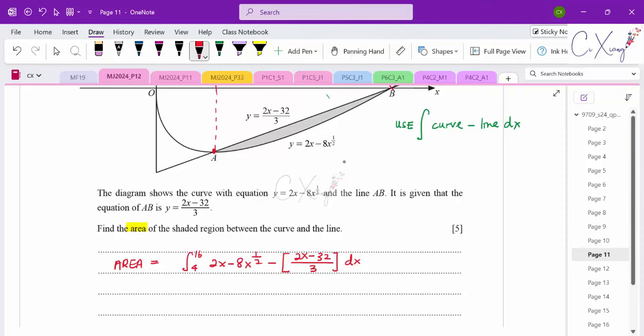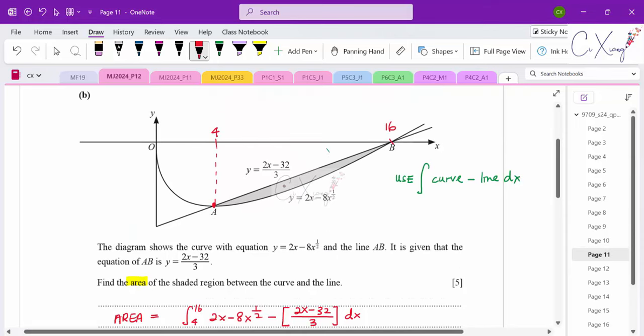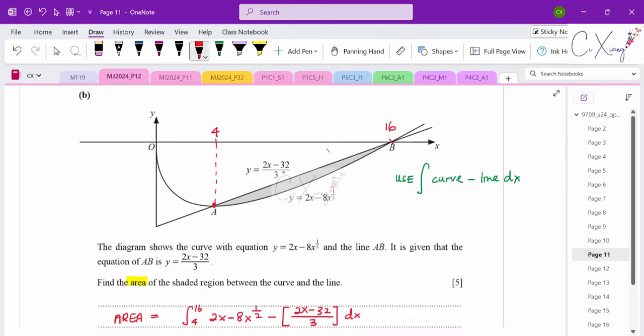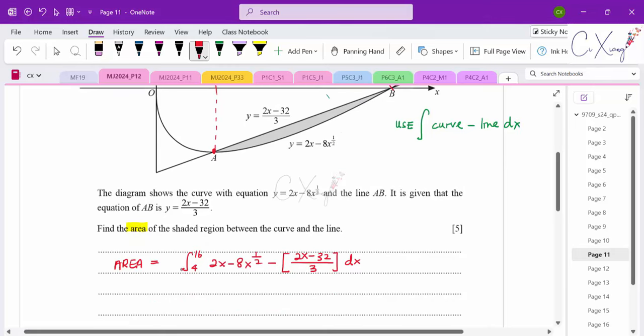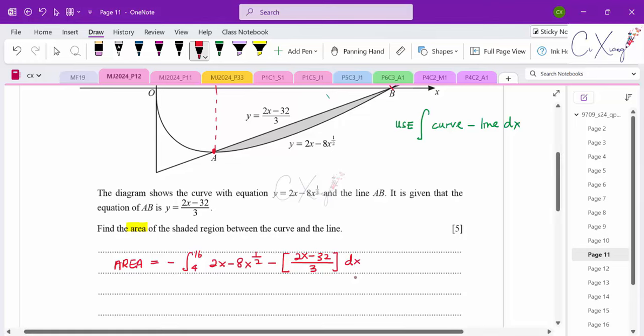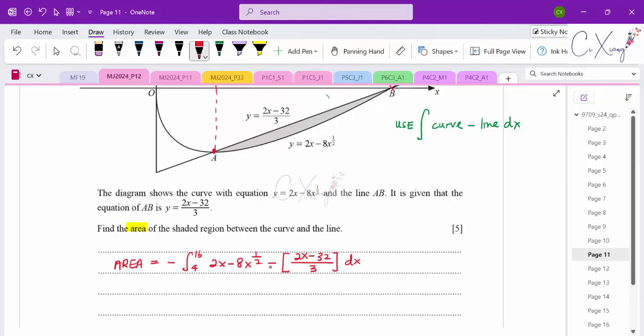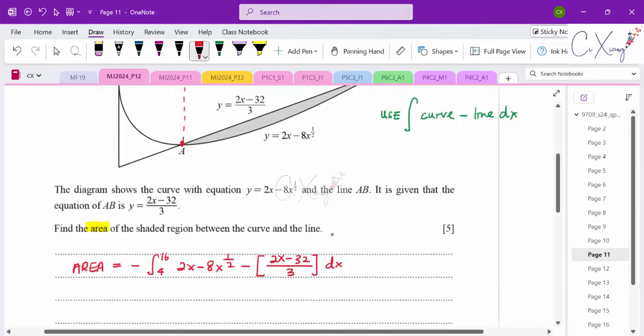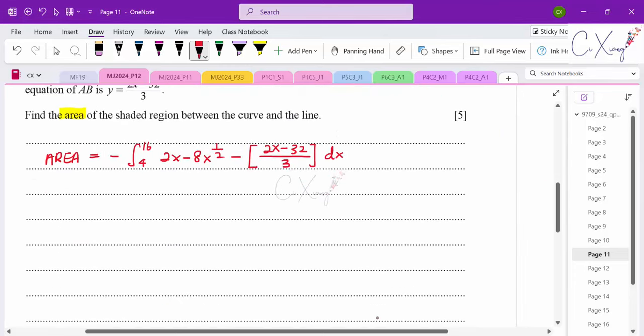But if you observe carefully from the diagram, the area that we find out here, when we integrate it, is the whole thing below the x-axis. When you're having the area below the x-axis, when we integrate it, we'll have a negative value in general. So to change it to become positive, we need to multiply a negative in front of the whole equation. That means if I carry out the integration here later, I will straight away get a negative value. So you multiply a negative value to make it become positive because our area should be a positive area. Okay, so after you write out the equation correctly, then you can start the integration very slowly and very carefully.